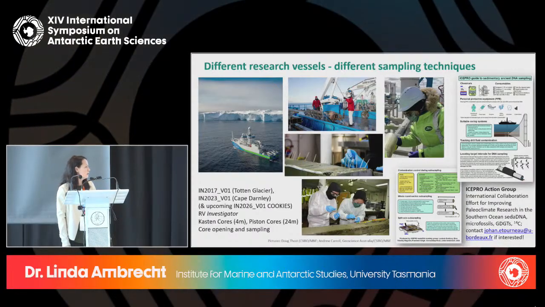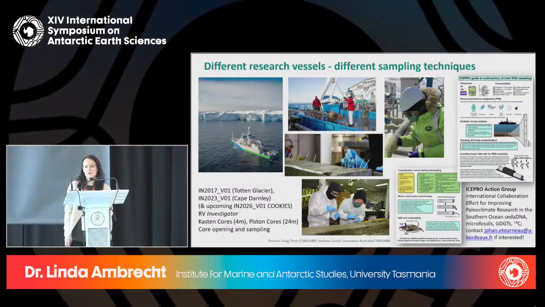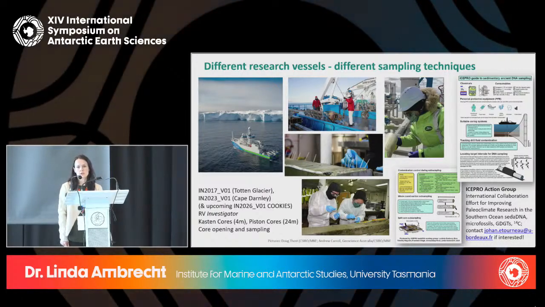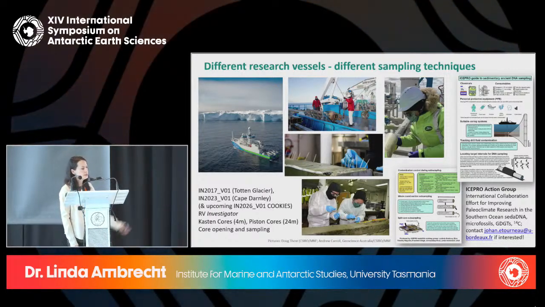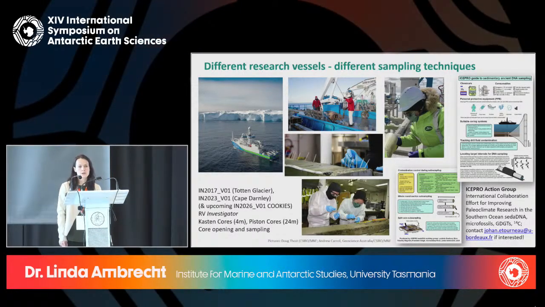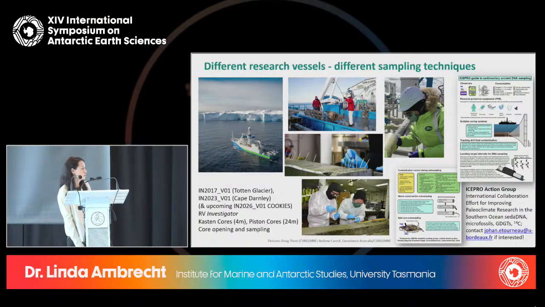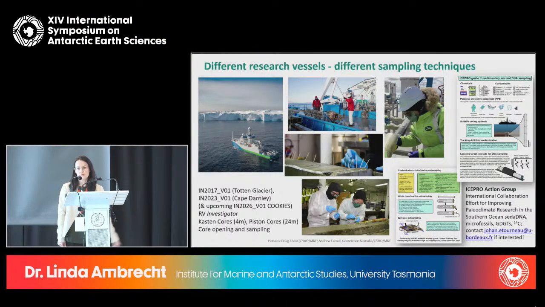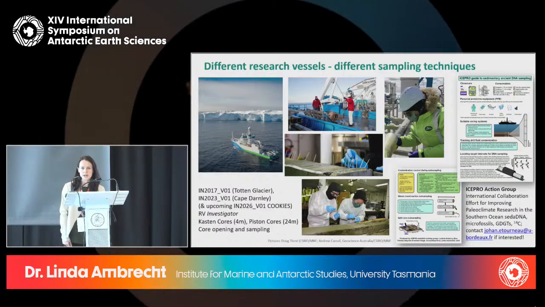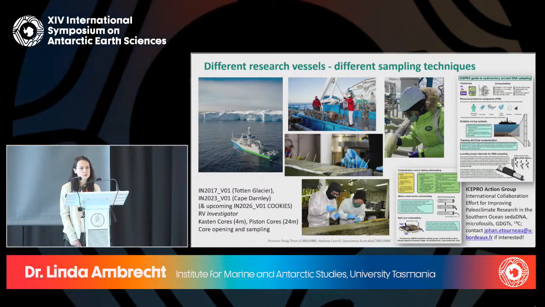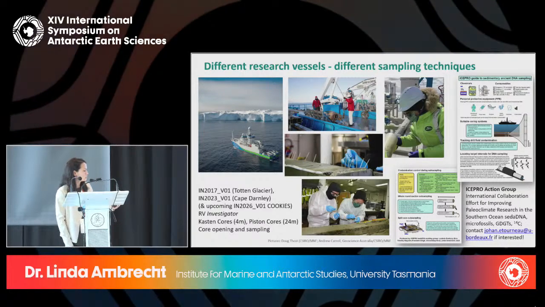I've put here the pictures of a little protocol that we've been developing in case anybody's interested to integrate this into their research and collect samples for ancient DNA. This is a very easy to use guide on how you could do this. It's one of the first products of the SCAR Action Group ICE Pro. We don't only have that for ancient DNA, but also for microfossils, for GDGTs, and we're working on carbon dating sampling as well. If you're interested in this, Johan is here. He's the lead of the group, so please get in touch with him.